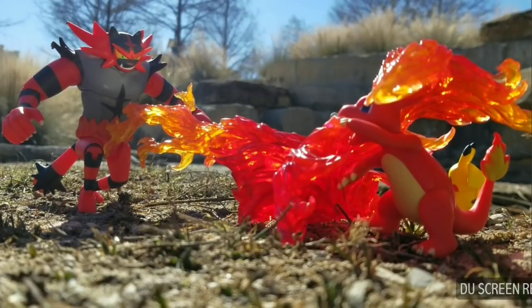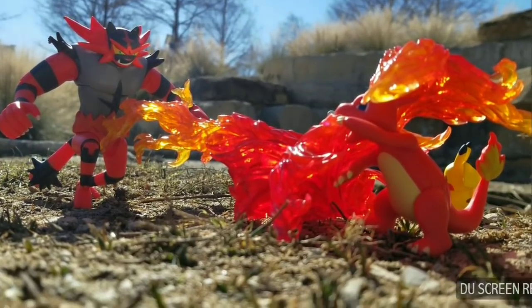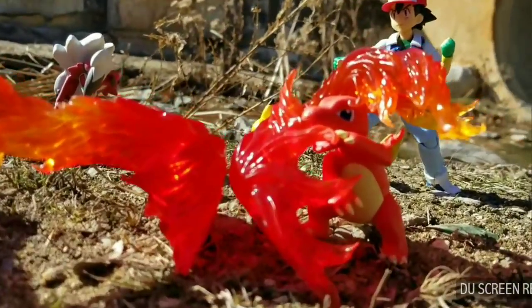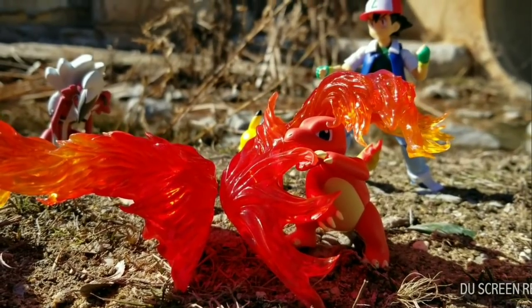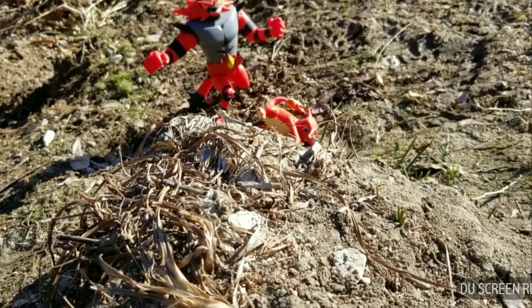So there you go, Pokemon fans. Another Pokemon review done. This is a really fun set. Again, it's a GameStop exclusive, and it costs about $25, which is a great value because if you go to Toys R Us right now and get one of the deluxe figures, it's about $18. So this is really nice.